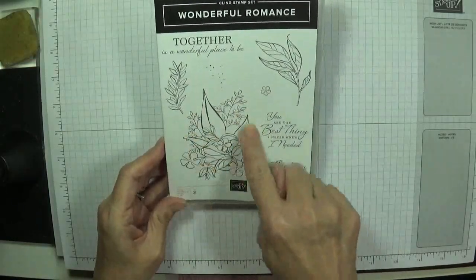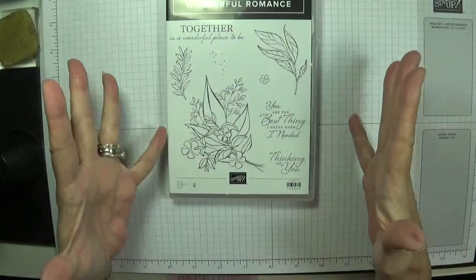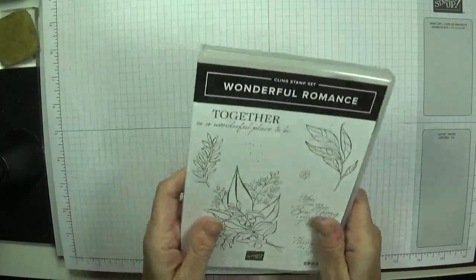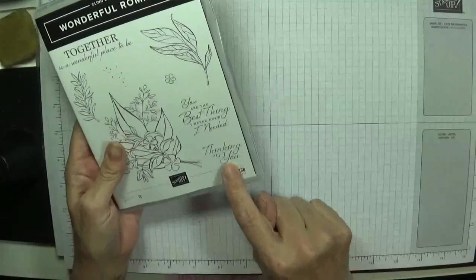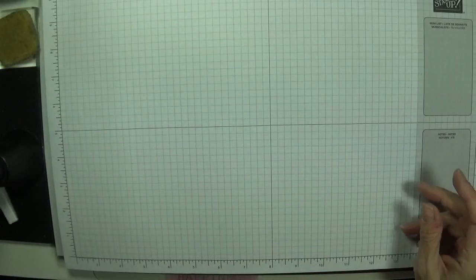It's this beautiful, wonderful romance. Have you usually seen me use this one on the postal kit, card kits, and I used it to put a label on there, but I'm going to make a card with it. I'm using this sentiment, thinking of you, because I like thinking of you. I know we've got a little one there, but I wanted something bigger and bold, so I went with this one. I'll show you my card.